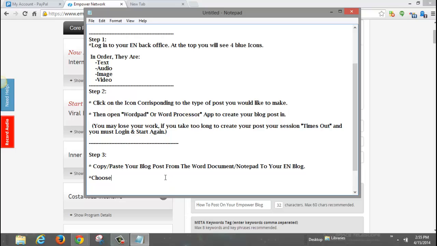Okay, so choose public blog in the drop down field below your post.